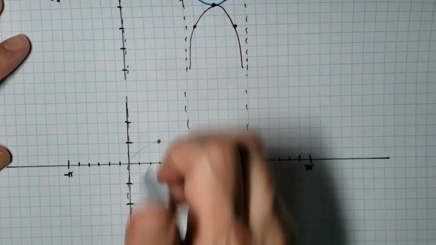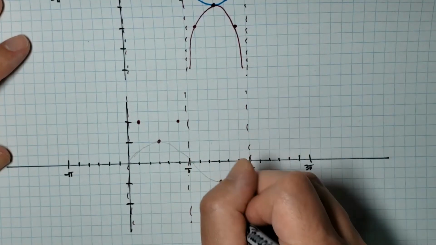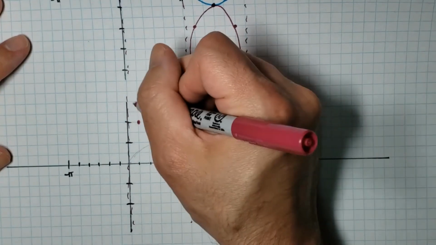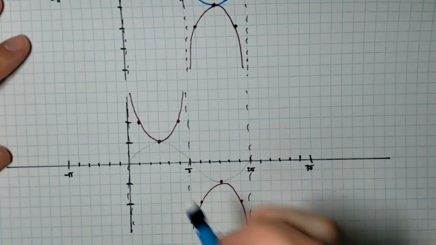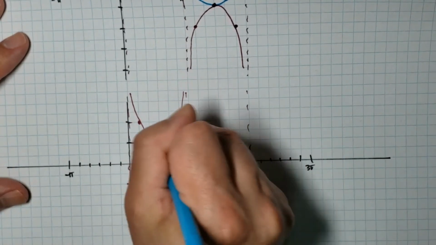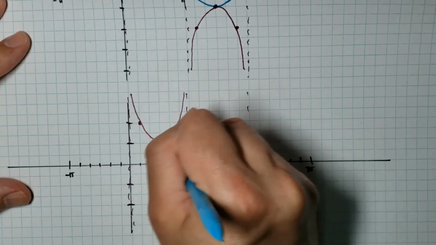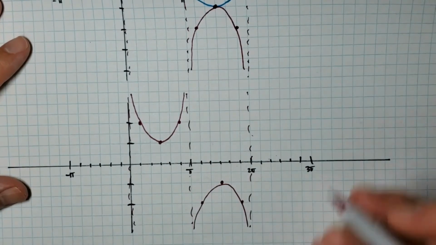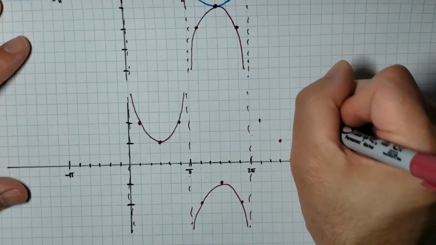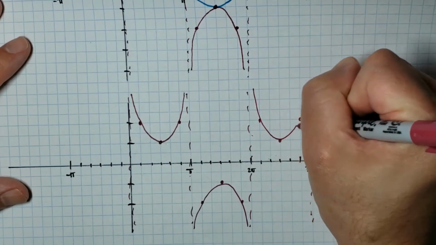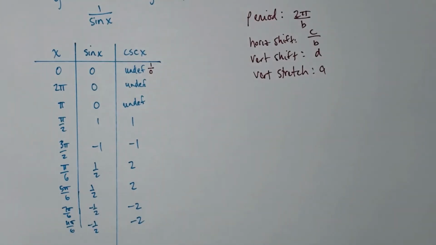And then the third waypoints, I go a third of the way from the asymptote in, I go up the A value, or the vertical stretch, and then down the A value. Then I can draw my curve. And notice you can see where sine is supposed to be, but your graph should not actually include sine, so that's why I did it in pencil, so that I could erase it out and show you that that's what the graph of cosecant actually looks like. And again, it's periodic, so it will repeat just like that. All right, so let's look at another one.